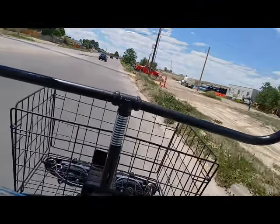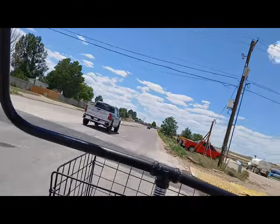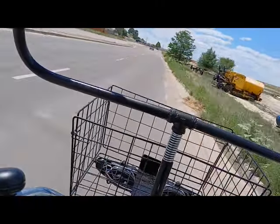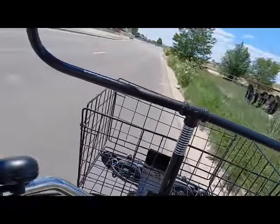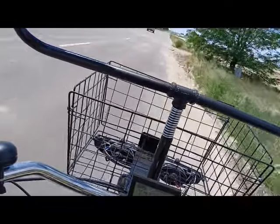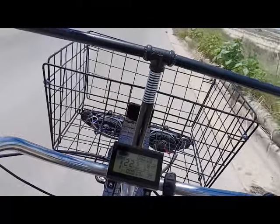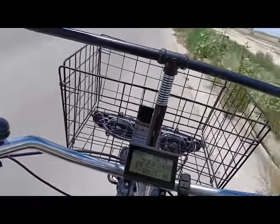Having this thumb throttle instead of a twist throttle is kind of a trip. Let's go ahead and run it up a little bit. There's 1,000 watts. It was 600 now. I just gotta watch out. Wind's going to be a problem if we get any big gust of wind out here on the prairie. It happens.